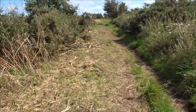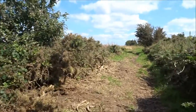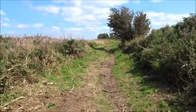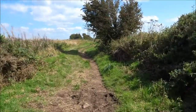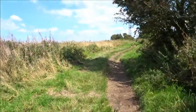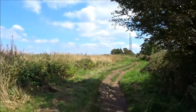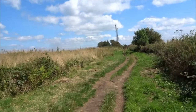Yes, we have. And I noticed cows have been along here. I've seen cow dung. Now, what I was thinking was fresh cow pat. This would have been an old drove in the past. It would have been wider. It's only narrowed in time when perhaps the farmers haven't used it. But now, it's the first time I've ever seen cow pats here and cow marks. And I think to myself, it's quite wide. This is easily a drove. And it could be used again for the farmers to transport their cattle from a different field.